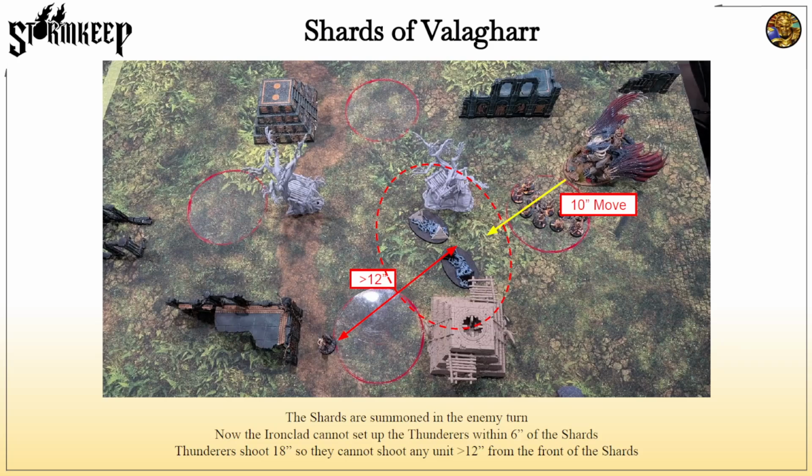And then let's think about the Ironclad being aggressive. So it wants to move up, and then it wants to teleport the unit of Thunderers that are there. In this case, the shards have been summoned in the enemy turn. The Ironclad cannot set up the Thunderers within 6 inches of the shards, and Thunderers only shoot 18 inches, which means that as long as you're more than 12 inches from the front of the shards, you can't be shot by this kind of Ironclad teleporting maneuver, because you'll just be outside of that 18 inches.